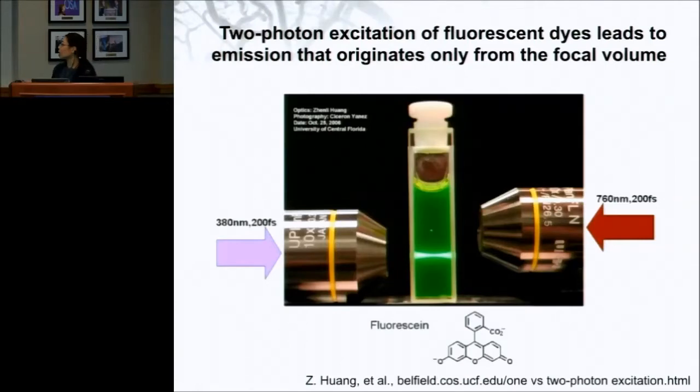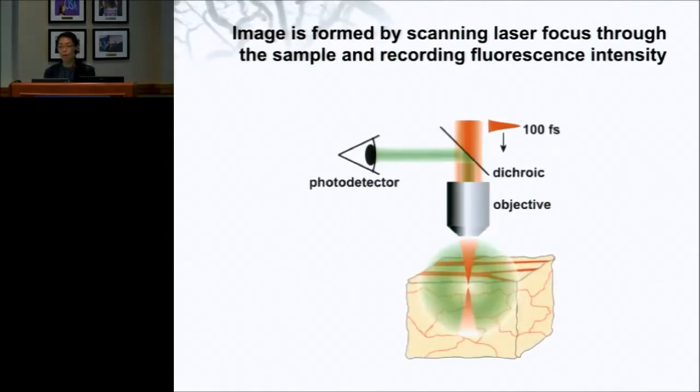And this is in contrast to an ordinary laser, a CW laser, which is basically constantly streaming out photons all at once. Here we can see that the laser is focusing down, but you actually get light from the entire path of the laser. The way this translates into a way to image in a biological system is we take this laser, focus it down into a sample, and then scan it around a sample.